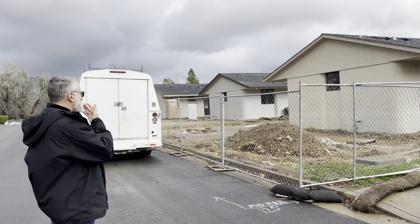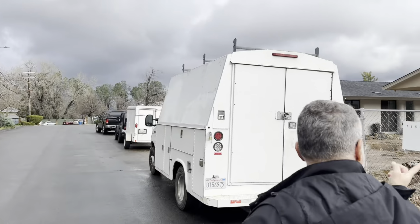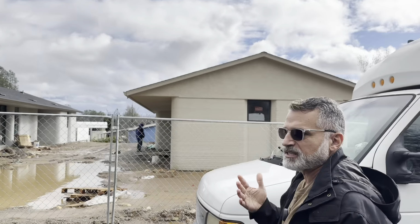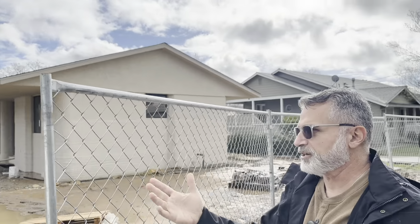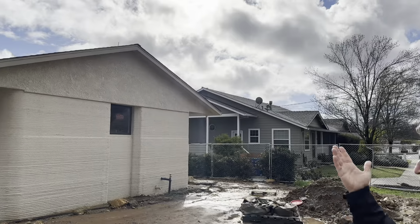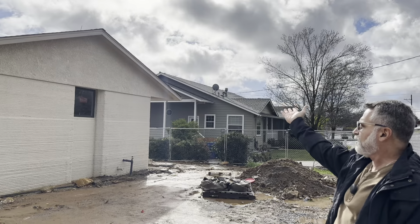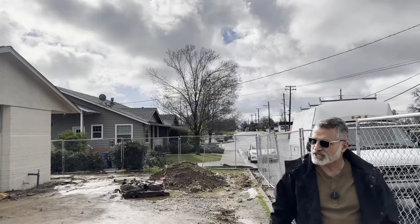All right. Which one should we look at first? Well, let's go on in the gate here. One of the things you'll notice on the outside is every one of them has a slightly different exterior look. The four homes on this property are all the same floor plan. However, the first three, you'll see that we put an exterior skim coat on the 3D printed portion. But on the fourth one, the one on the far right, the print quality was such that the owner was happy with it, and we just painted it. You can see the gable ends are all stuccoed, the soffits are all stuccoed. But all four homes have a slightly different texture, a different look.